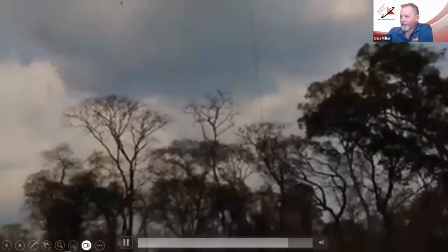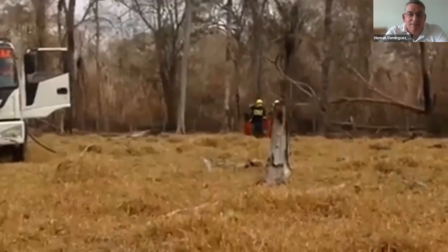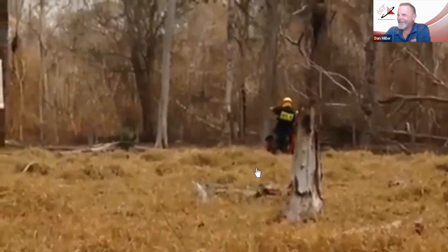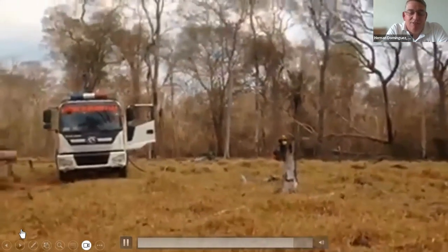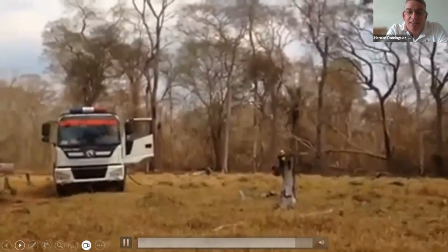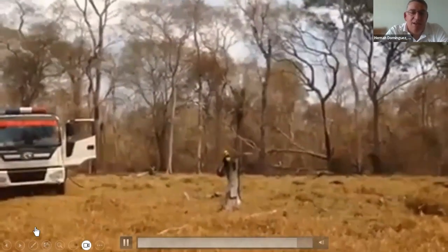Okay, so they're actually filling the Bambi bucket with a fire hose. Yes. Which has to be kind of crazy. Oh yes, if you wanted to do this in Canada or the USA, there's no way. But they say, we don't have another way to save these people. It's the only way to enter in the middle of the Amazon with this.